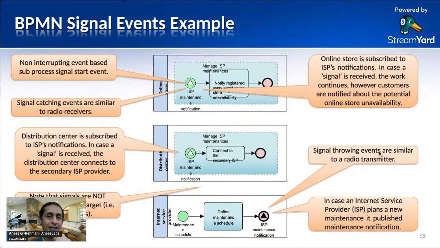You can think about BPM and signal events in healthcare. If the patient has to be released, a discharge summary is created, but one doctor may still want to refer the patient to another doctor for a second opinion. That second opinion can be a signal event, even though the patient is discharged from that healthcare facility.